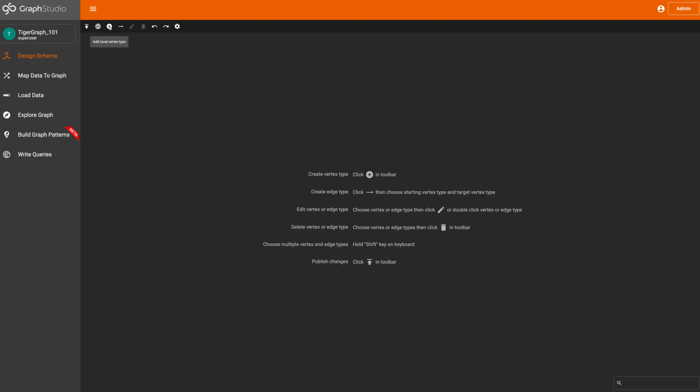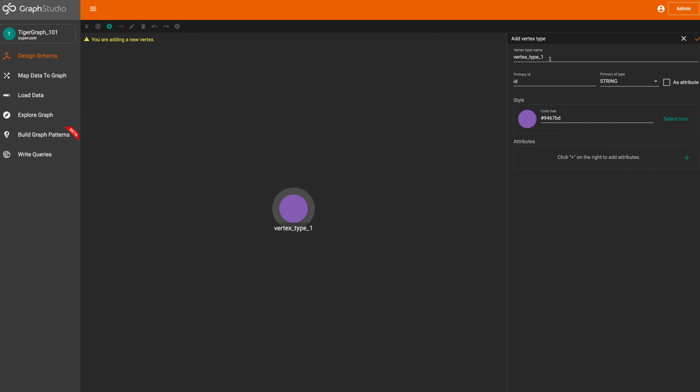First thing we'll want to do is click this plus up here to create a vertex type. The first vertex that we will create will be our person. If you remember our schema from before, we had people, messages, posts, and hashtags as our vertex types. We also have some attributes within them that we'll keep track of, so I'm going to add those as well. The first thing we'll notice is that we have our primary ID. Every vertex needs to have its own unique primary ID. Something that is helpful, though, is to store that ID as an attribute, so you'll want to check this box. Without that box checked, this attribute will not be available to access as an attribute through your queries.